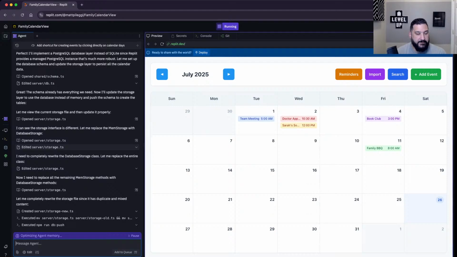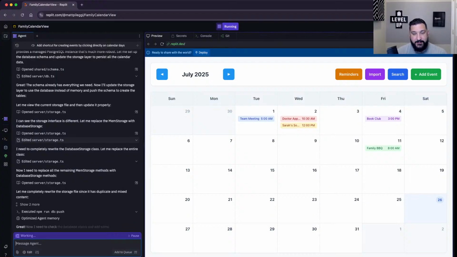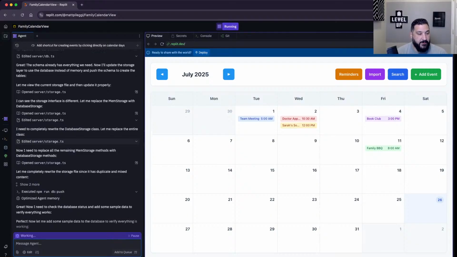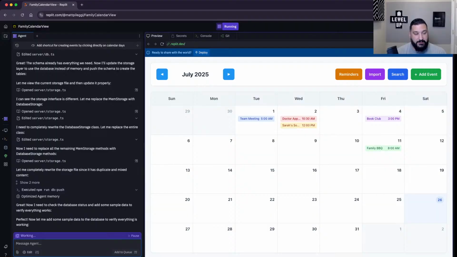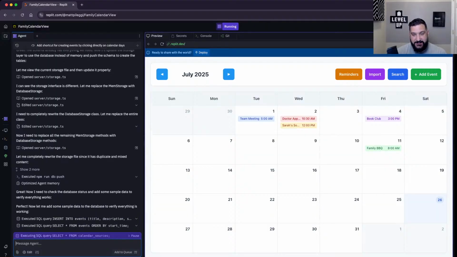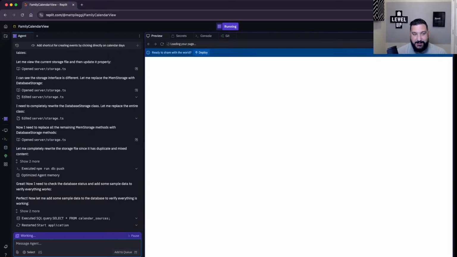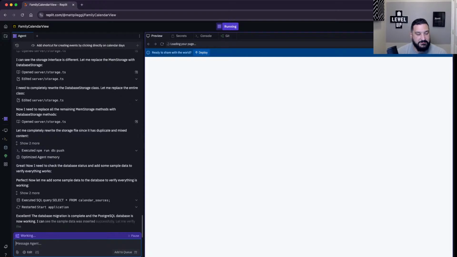Now, the good thing about this is what we should be able to do is once I import my calendar, that should persist through restarts. And that will be good because this is getting annoying. Now that there's more features I want to test, every single time we make a change, I got to start all over. So that will be mission number 1. We'll have accomplished this task if I import a calendar and then restart the app and the calendar is still there. Now I might have to re-OAuth it, that's fine.